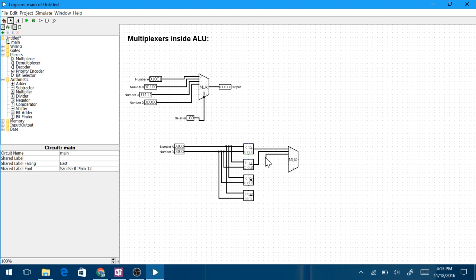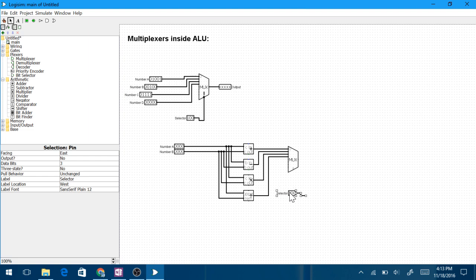And I'll go ahead and hook up the remaining circuits. Just pay close attention to make sure that you hook them up to the proper lines of the mux as your opcode should perform. And so I've got this selector line. I'm going to rename it really quick and call it the opcode, since that's what we've got going on here for our ALU. This is our opcode. So I can go ahead and hook that up to our mux here.